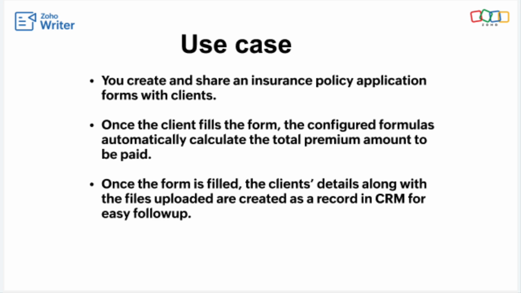And let's see this all in action with a quick use case. So let's say an insurance company sends a digital policy application form to a potential client. Then the client enters personal details, uploads ID documents, and lists dependents or selects extra coverages. As they fill out these forms, built-in table formulas auto calculate the premium in real time. Once they submit, all the data and files seamlessly flow into the appropriate Zoho CRM module, so the sales team is instantly notified and ready to act.